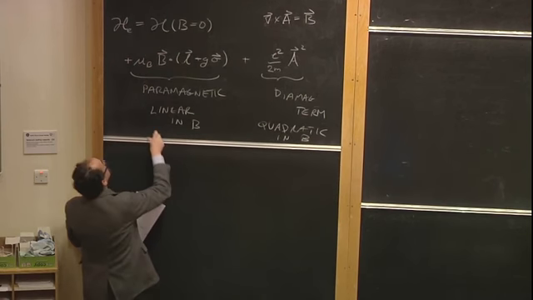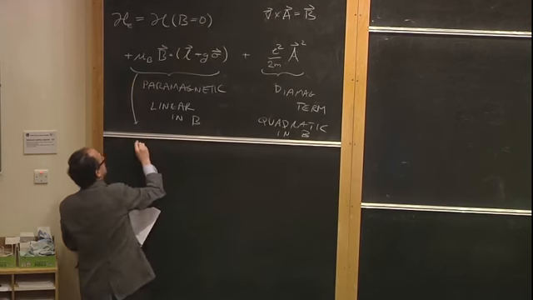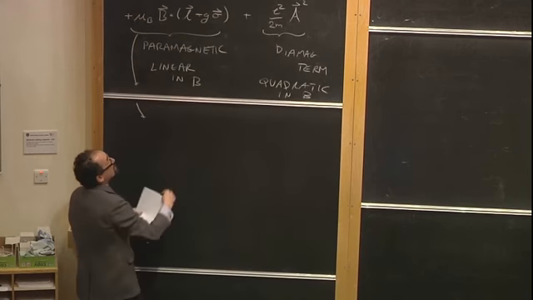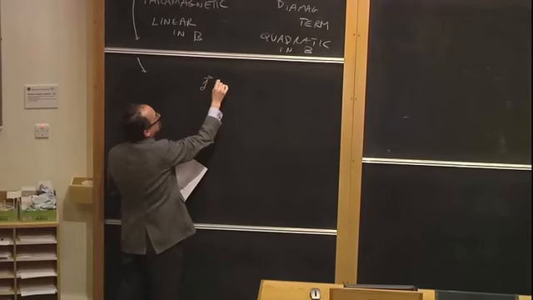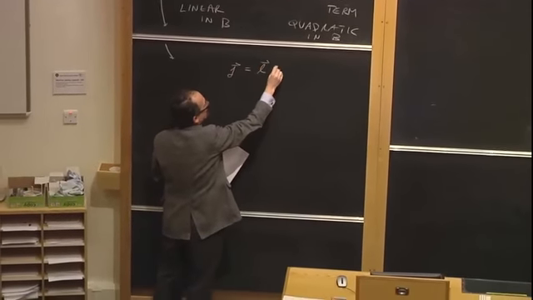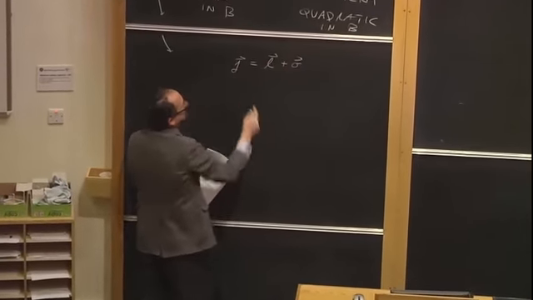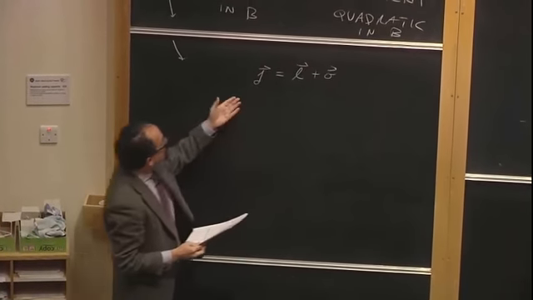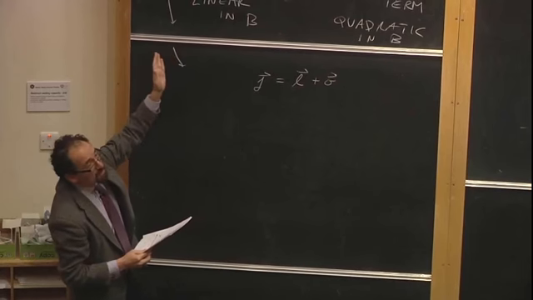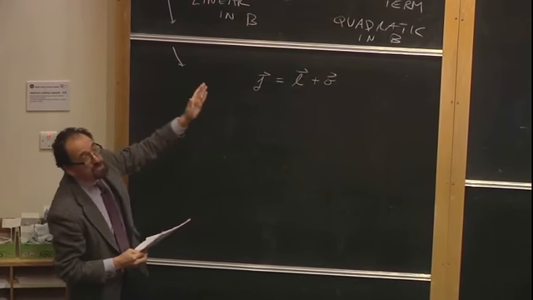So let's take this term. And what we're going to want to do is simplify it a little bit. Now, one thing we can do is add together the orbital angular momentum and the spin angular momentum to get the total angular momentum. J is L plus sigma. But you'll notice that's not what we actually have in the Hamiltonian. We have L plus g sigma.